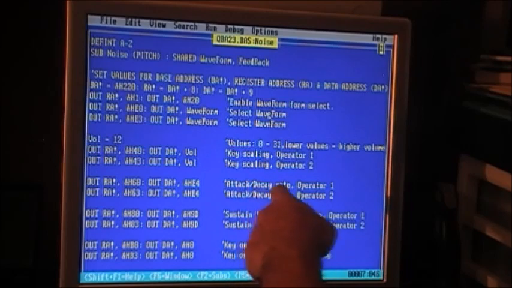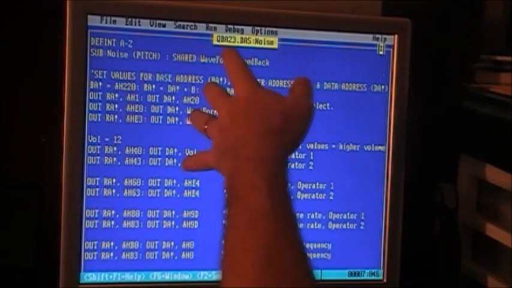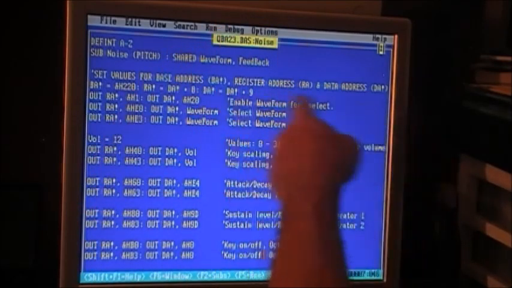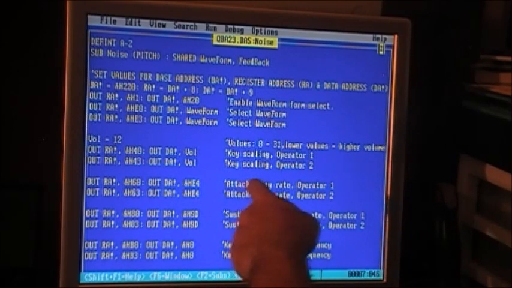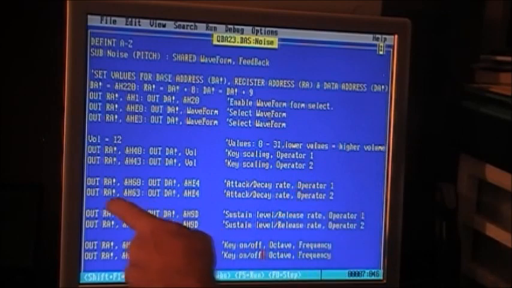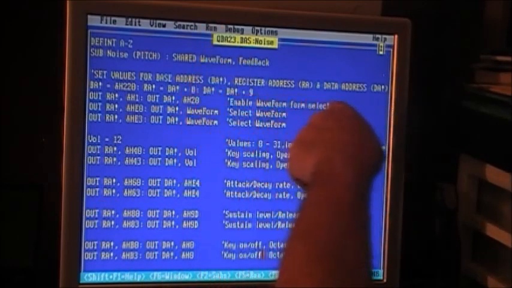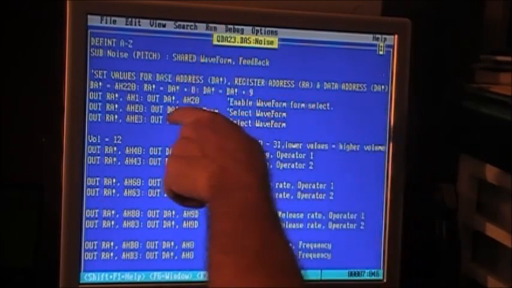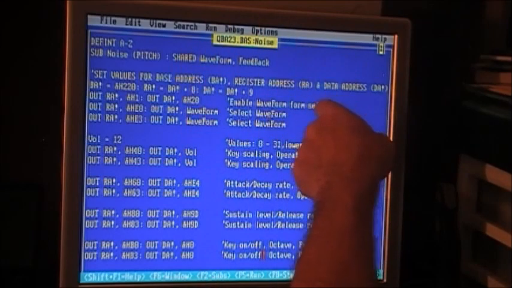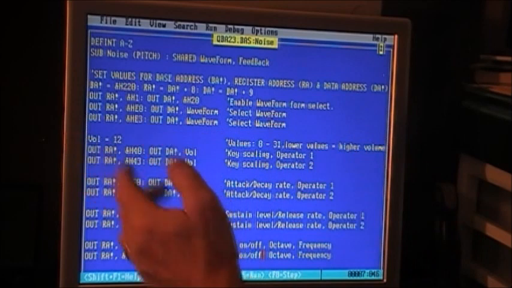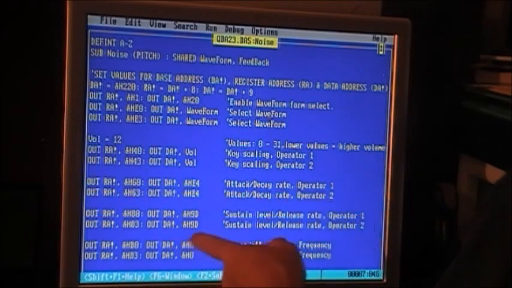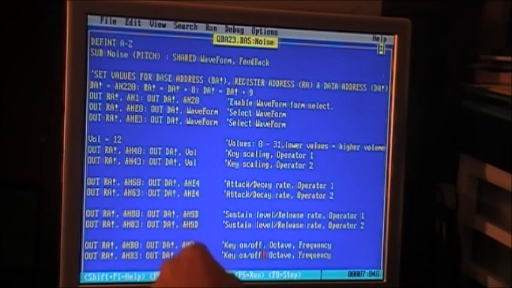And this is where you set what decay it is. So after the bing, it holds at some volume. Next we've got the sustain, decay: how quickly does it decay? And then sustain, that's the level that it holds. As long as you hold that key, it's at that level. Then release: once you release the key, does it stop abruptly or does it fade out slowly? So that's the attack, decay, sustain, release. And we set these parameters here.